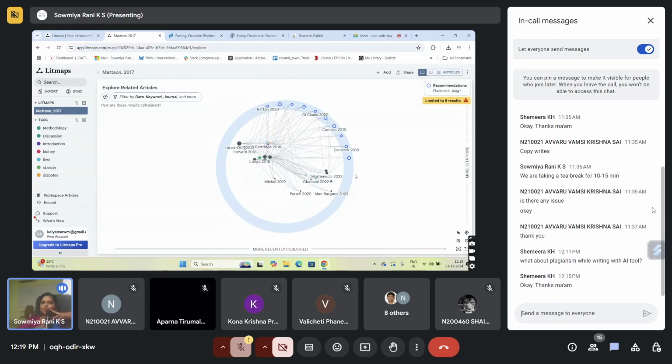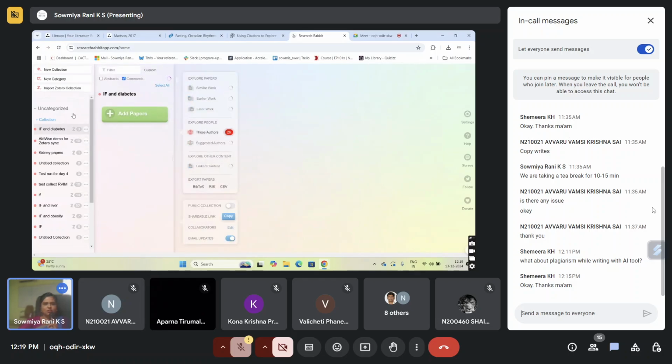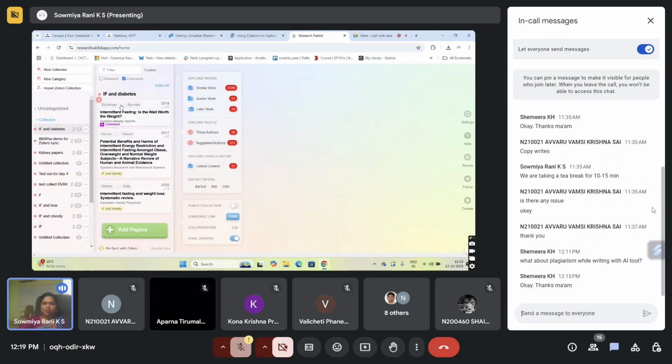Okay, so time for the next set of tools. They are also literature mapping tools, but I'm introducing them because one of those tools is free. Litmaps is a paid tool, whereas a good alternative is called Research Rabbit. This tool is free, and similar to what you saw with Litmaps, you can start a new collection. You can import your literature from Zotero once again, and say I already have a collection. So here I can just add papers, similar to what you did with Litmaps.